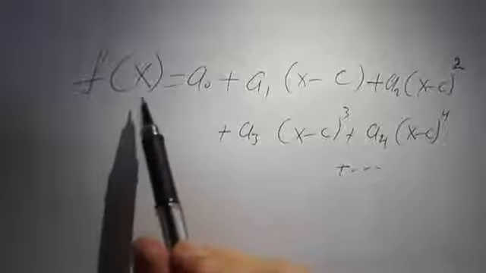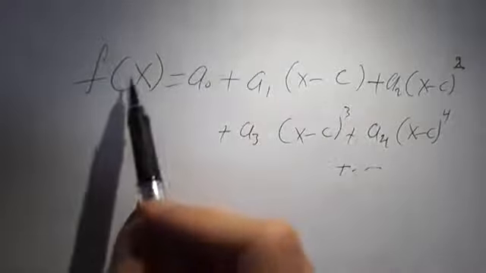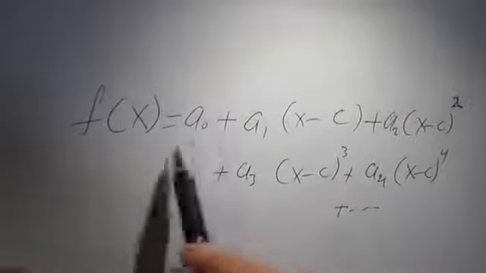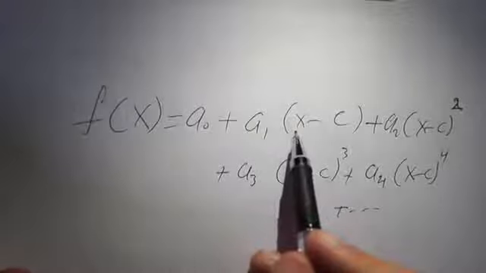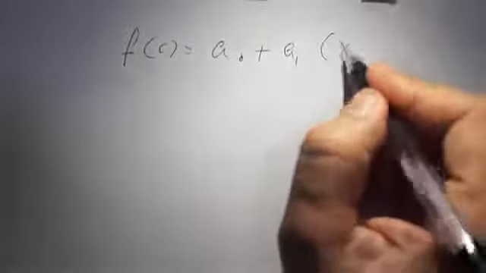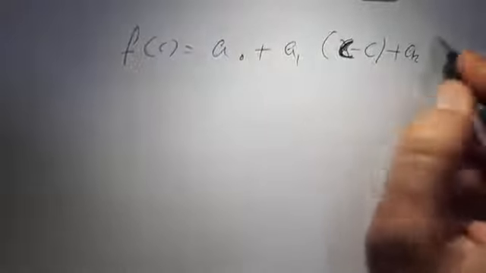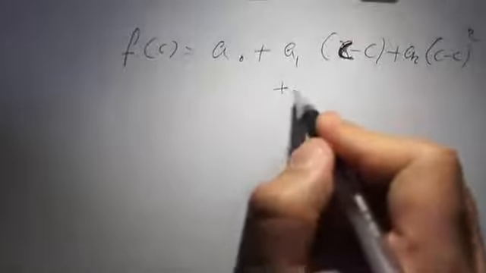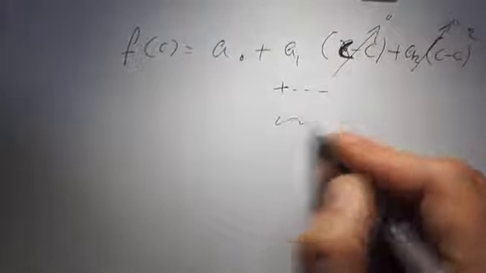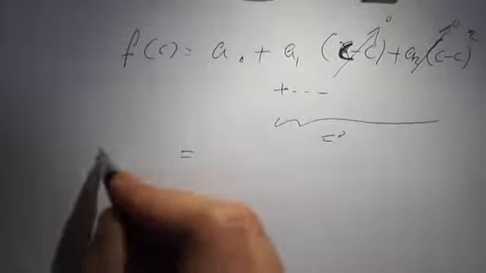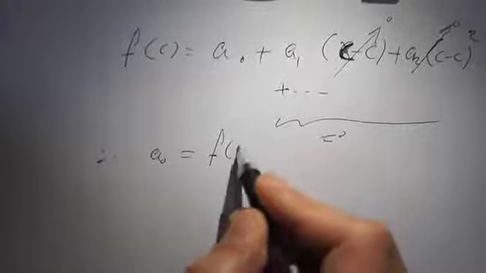الآن لدينا هذه الباور سيريز والتي نحاول أن نستخدمها لإعادة كتابة الفانكشن f(x). فقلنا لإيجاد a0 we have to set x equal to c، وبالتالي يصبح لدينا f(c) equal a0 plus a1 x, which is going to be c, replaced by c minus c, plus a2 c minus c to power 2. كل هذه الحدود will be 0. Then a0 is going to be f at c.